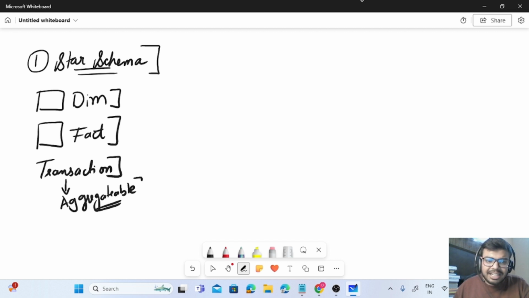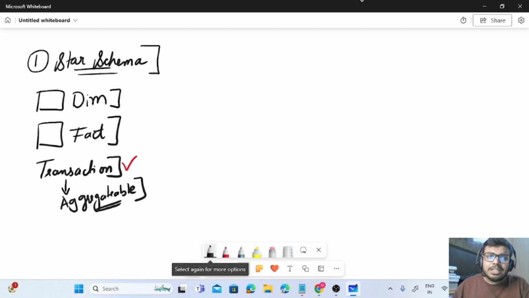What I mean by aggregatable is we can do some sum of the transactions, some product and so on. So I am assuming there is an e-commerce website doing some transactions and they are recorded in a table called transaction, and we can consider it as a fact table.